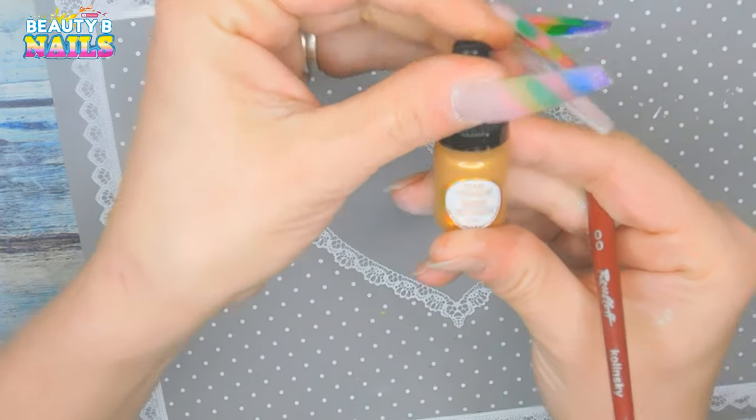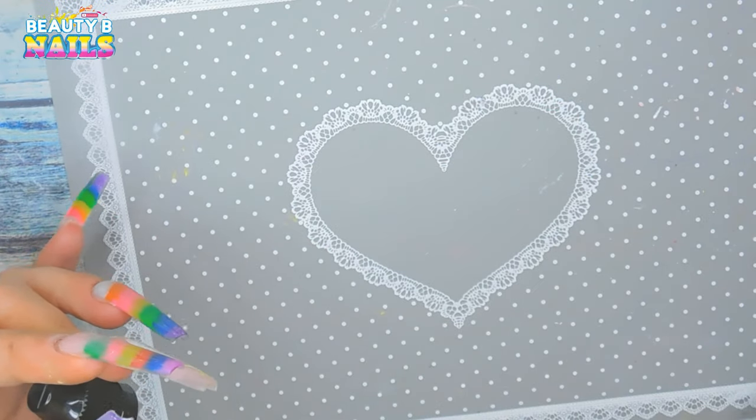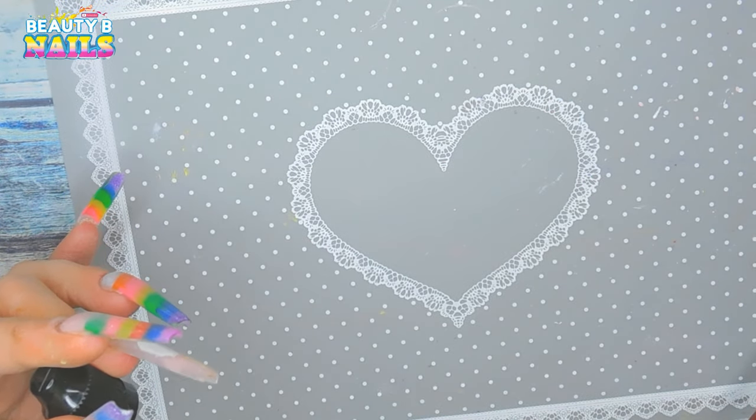I'm using the opaque gold, the watercolor, just a tiny little drop is all you need, because this is truly pigmented.